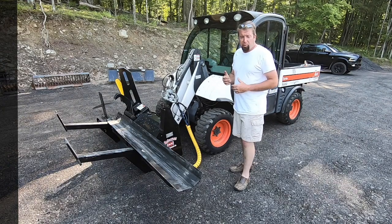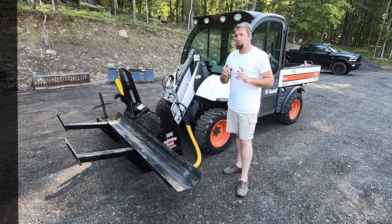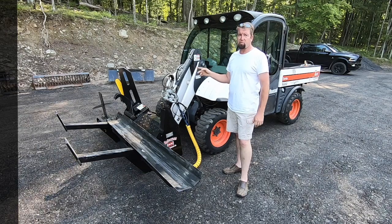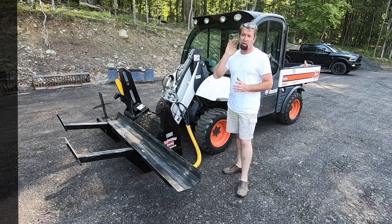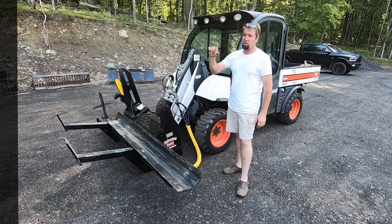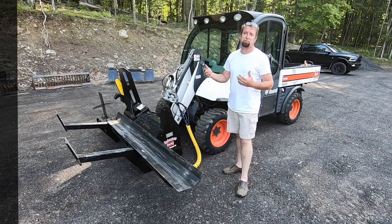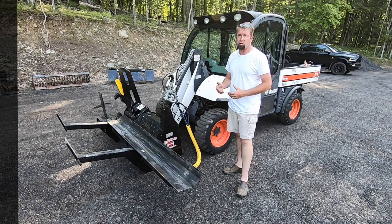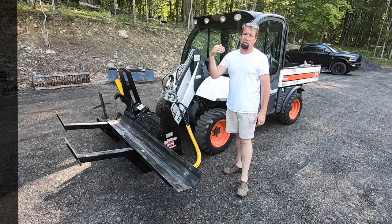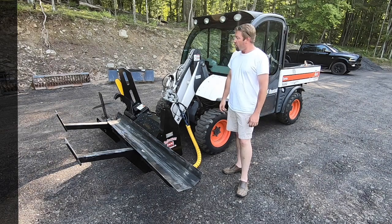All right, here are my initial thoughts and kind of a product review. As you're watching the actual process videos, keep in mind the saw on this has about a 20-22 inch actual cutting length on it. So when you see about that much of the saw coming out the other side of the wood, that just shows you that this is every bit of 16 inch, 14 inch, somewhere in there on some of the bigger cuts that went through. So just kind of keep an eyeball for what's sticking out of the other side of the piece of wood where you can see the tip of the bar.